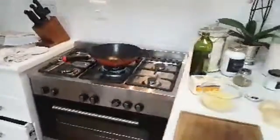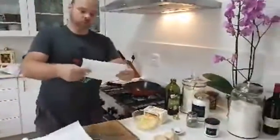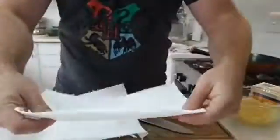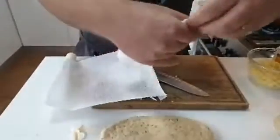So now here is the secret to making a naan on a wok. First, you want an absorbent towel. You take one and fold it. This is quite important, because if it's too thin, you will burn your fingers and you do not want to be doing that. So you fold it in quarters almost?